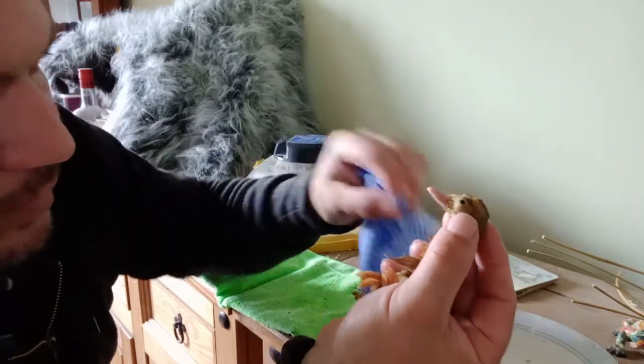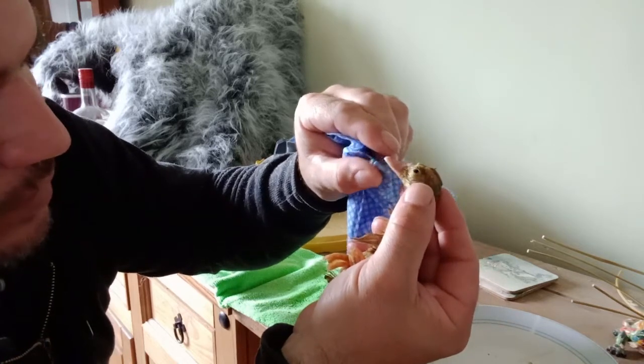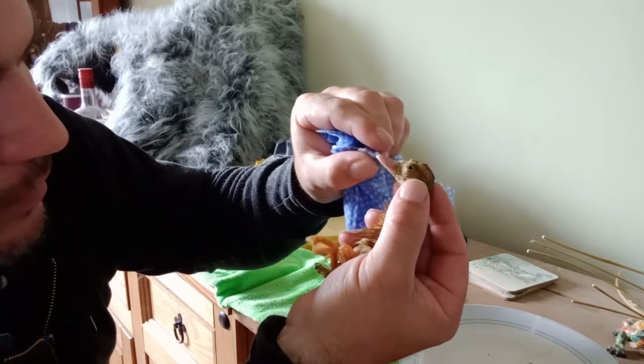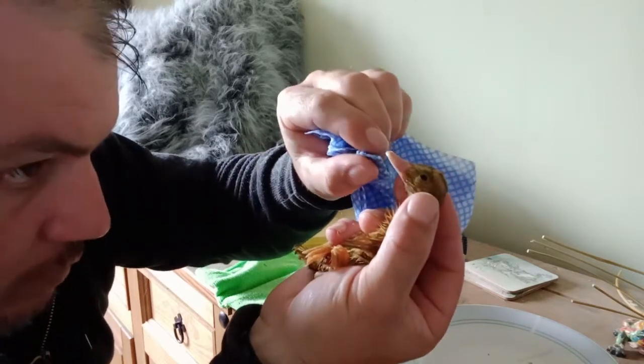Make sure the warm water, the water cools so fast. You must use boiled water that's then been allowed to cool. You don't want to be introducing any kind of infection at this stage. Really, I probably should be wearing gloves, but I struggle to feel what I'm doing if I'm wearing gloves.